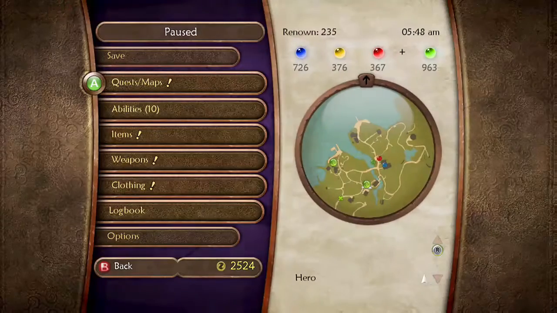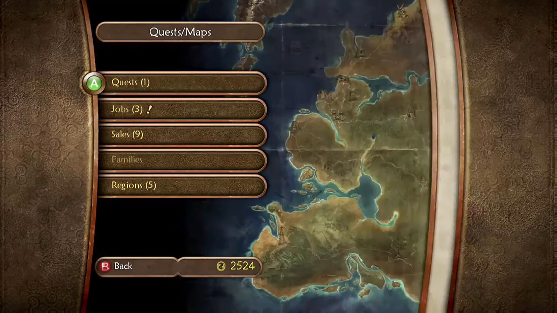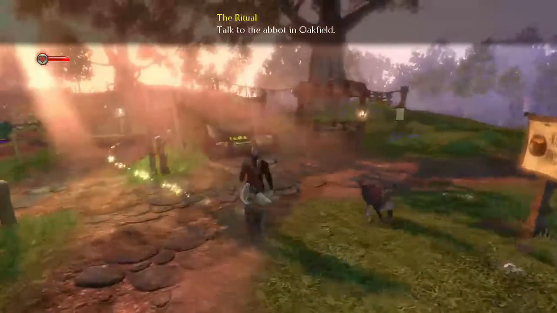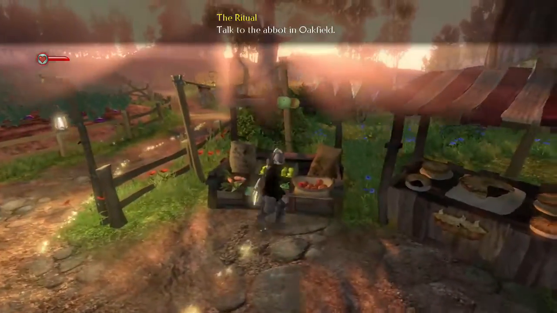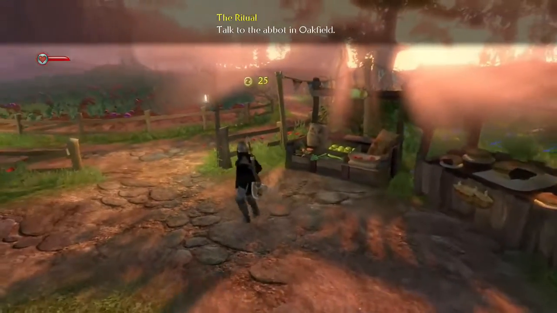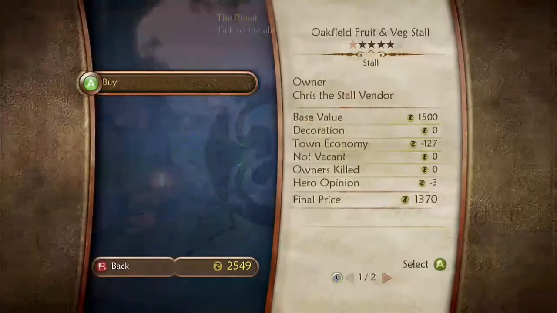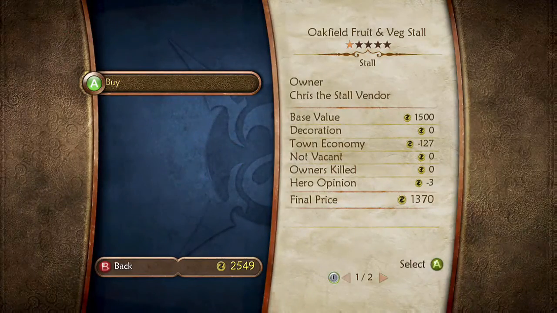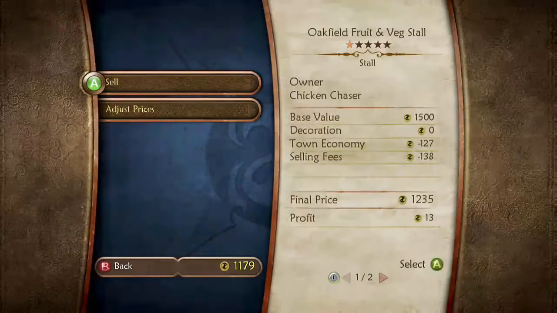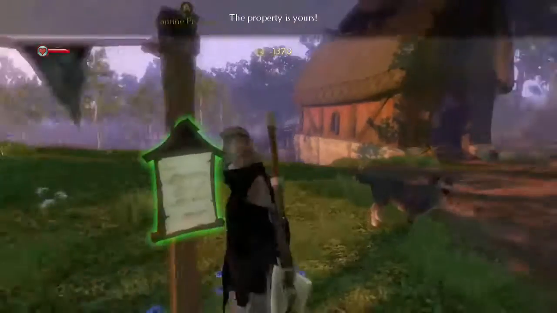All right, let's go into maps and quests. Let's get to the quest at hand, the whole reason we gathered here today, guys. I see produce. Stall! Now opening a business. That makes people happy.